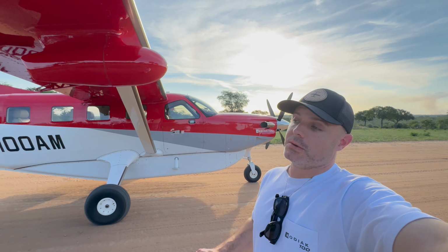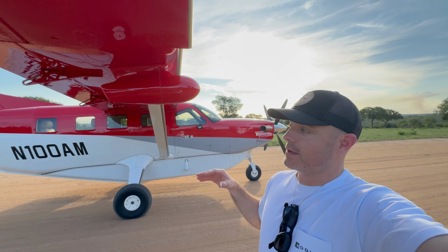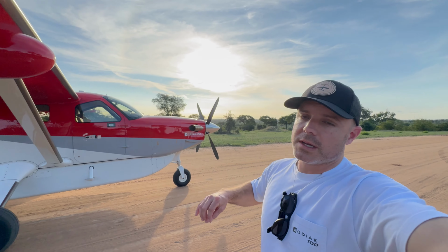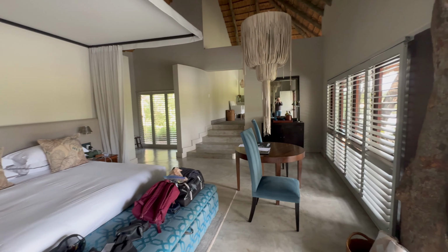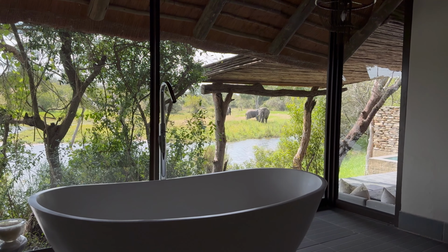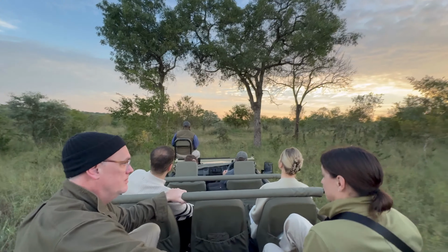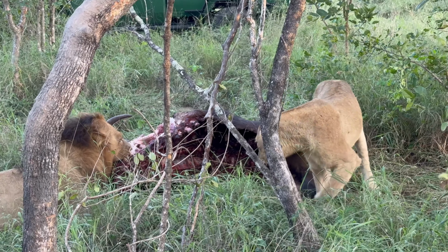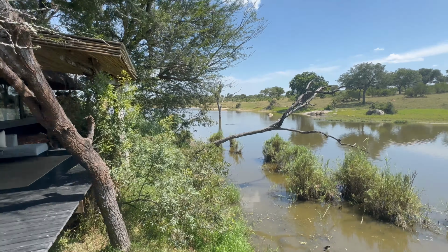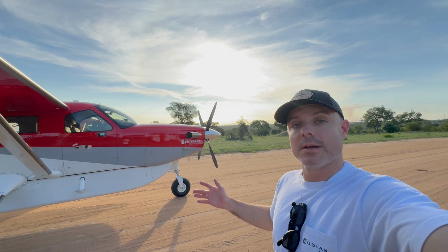One other thing to note is anybody outside South Africa or inside South Africa that wanted to purchase this airplane, it is based here at one of the prettiest game reserve lodges in all of South Africa. And if you come and pick this airplane up and want to have the adventure of ferrying it back to the US, this could really be quite an adventure. You'd start here at the Citwa Citwa Lodge in South Africa and have quite the adventure bringing it either back to Europe or back to the US or anywhere else for that matter.